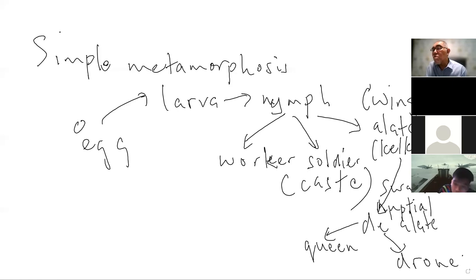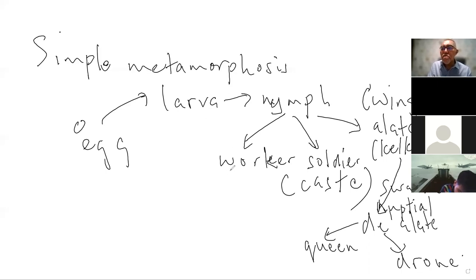Now out of the thousands of termites in the swarming community, maybe just a few pairs will survive, and the rest will die due to natural causes, desiccation, kering, ataupun it is predated upon by ants, by what have you, that pick up the elites. Okay, now let's go back to the workers and the soldiers.